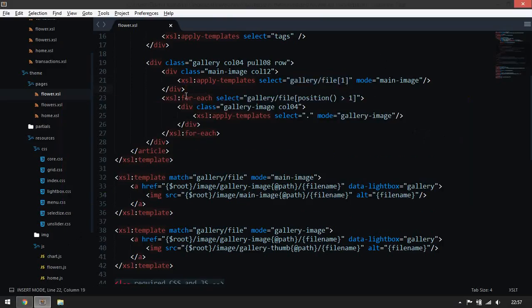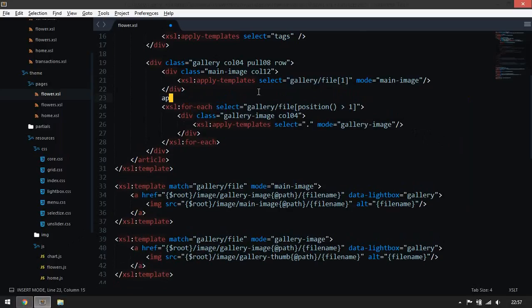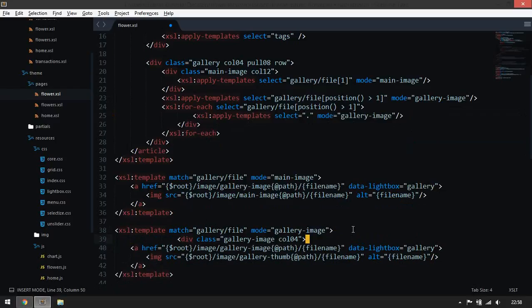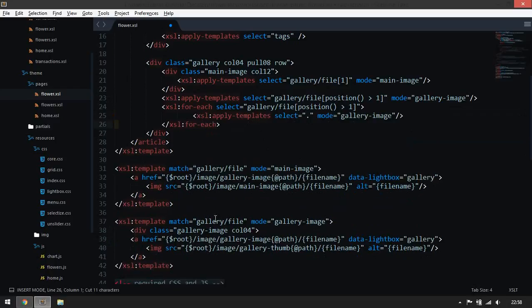And we could have done this in many ways. We could have, for example, done something like apply-templates to something like this, and mode would be gallery image, and now we can for example put this in here so that we have our grid maintained, and this over here.